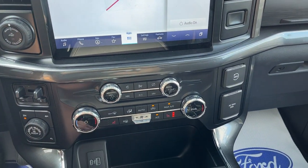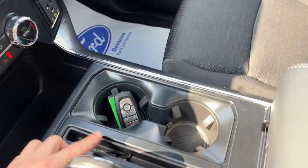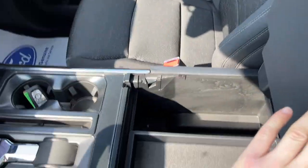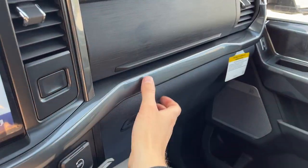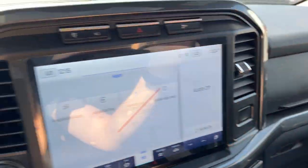You do have your heated seat controls and your climate controls. Some more power options up front here. And then you have your remote start on the key fob, your folding shifter, and plenty of storage inside your locking center console, as well as a couple more USB power options. And then you have more storage over here in the locking glove box and just above it. So a really nicely equipped truck all the way around.